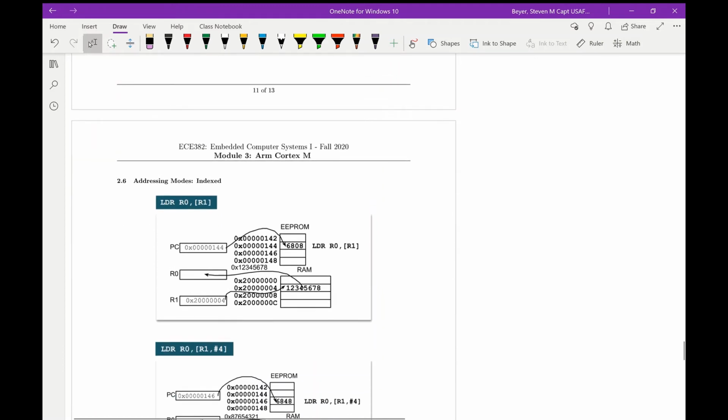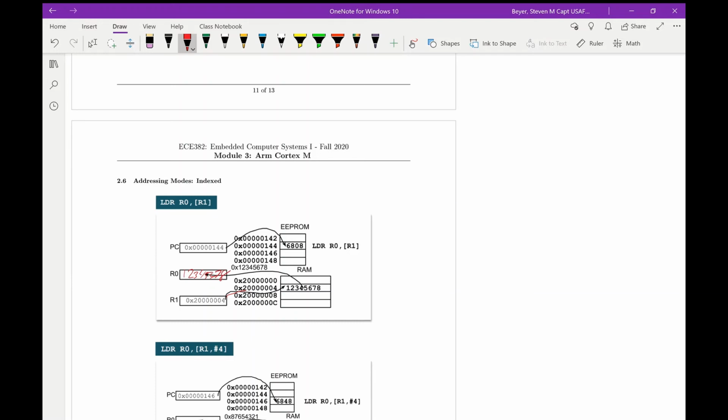Indexed is a little bit different. Indexed is we're storing the contents of a register into memory, or the contents of memory into a register. So R1 is pointing at a memory address 200004, and instead of loading 20004 into R0, we're going to actually load the value 1, 2, 3, 4, 5, 6, 7, 8 into R0. And so that's indexed.